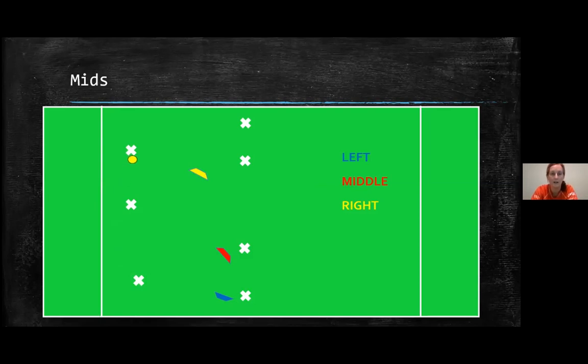All right. And then similarly, if it goes back to the break side, that right side mid's now a bit closer. So they want to be able to guard players here a bit closer. Middle's got to get across here to be able to help. And then right side again, because you're the farthest from the disc, you can put a bit more space between you and the offensive player there. So you might be able to jump up on this handler if a pass comes through, and then as well as both these defenders here.